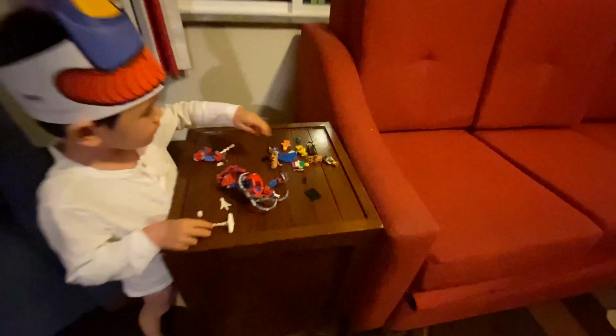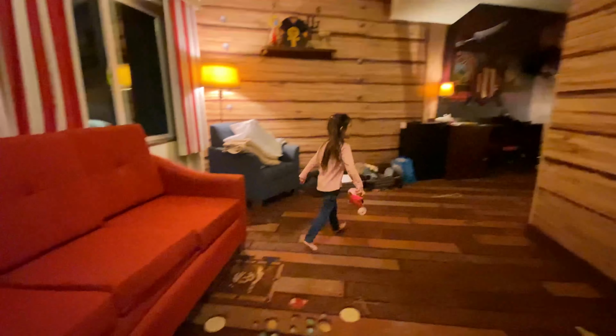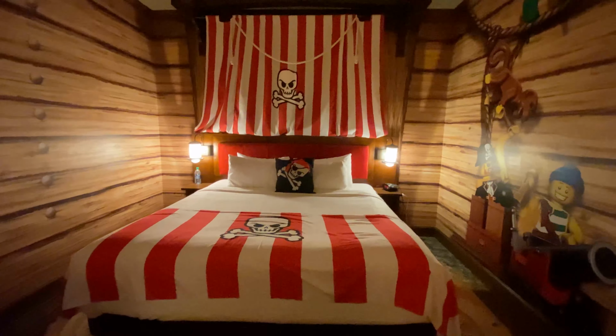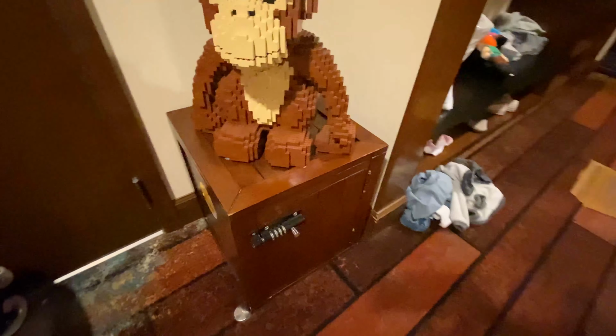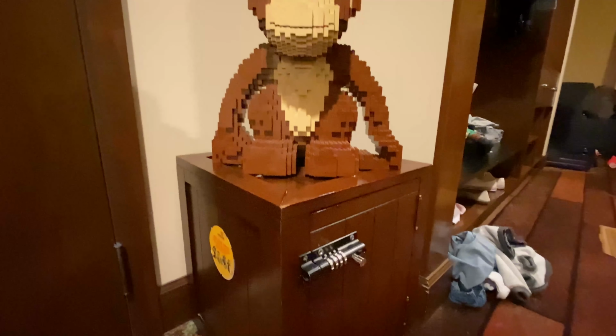Every day we get some surprises, all of these little action figures. Yeah, and even the bunk beds. Cool, bunk beds. Brody on the bottom, Amelin at the top. And even a bird and mouse on board. Here's the king bed. Me and Giselle have been sleeping on it. But all throughout the room, there is this cool Lego wallpaper. Every day they refill the treasure chest. And they put a code, and usually there's some surprise Lego figures in here.